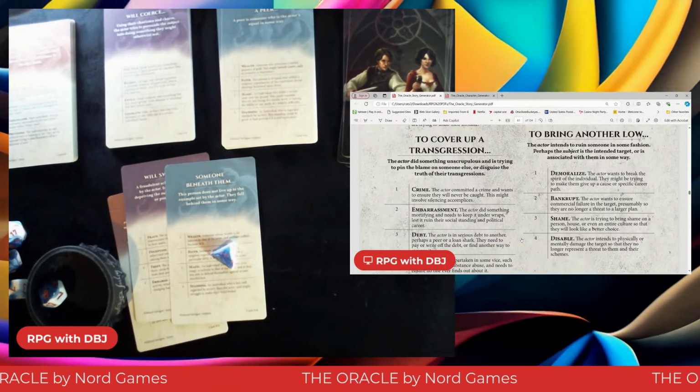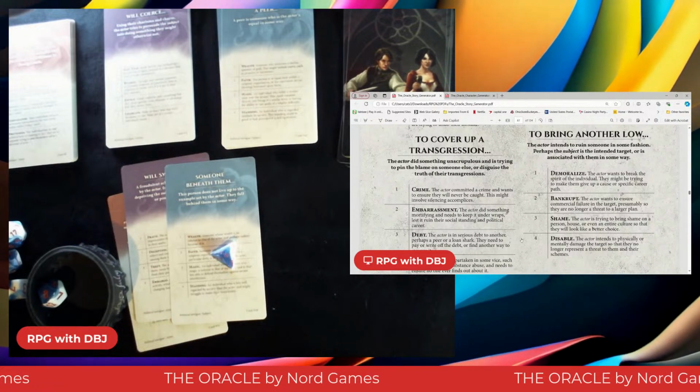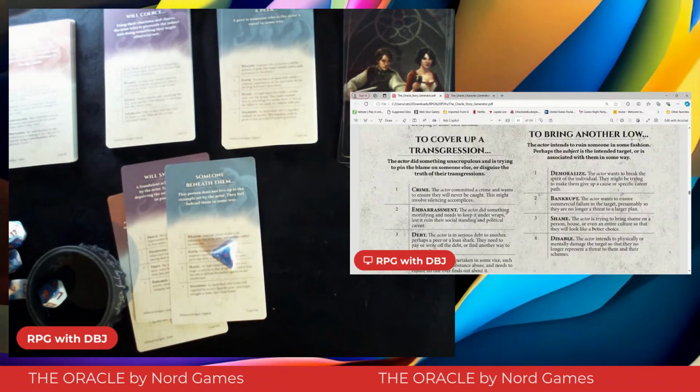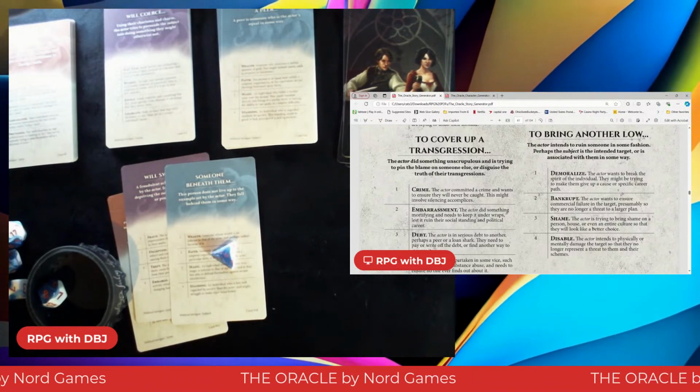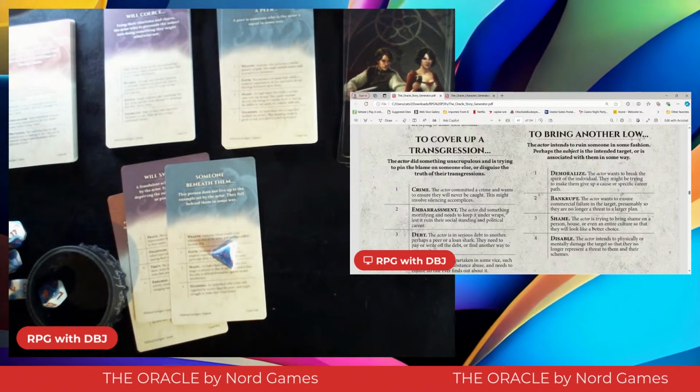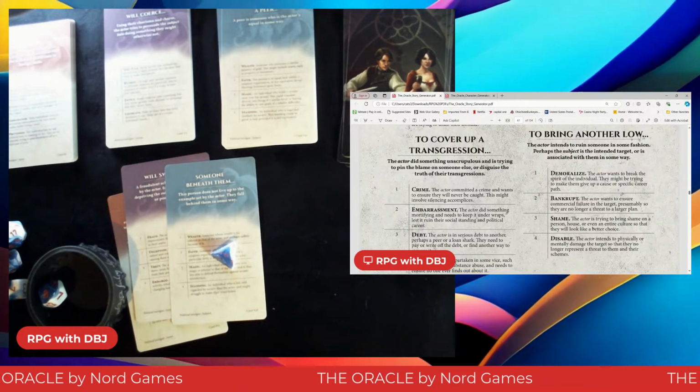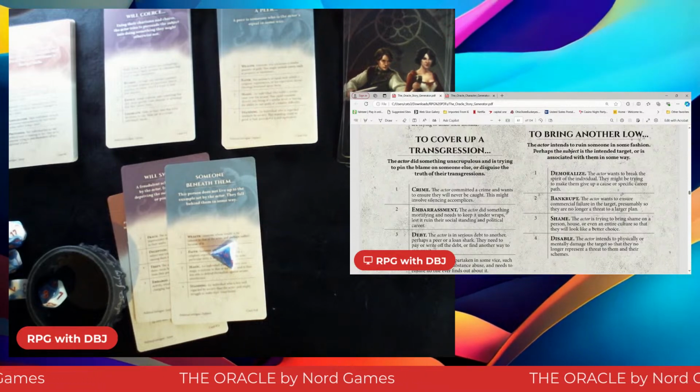Perhaps the subject is the intended target or is associated with them in some way. And it's called bankrupt. The actor wants to ensure commercial failure in the target, presumably so they are no longer a threat to a larger plan.